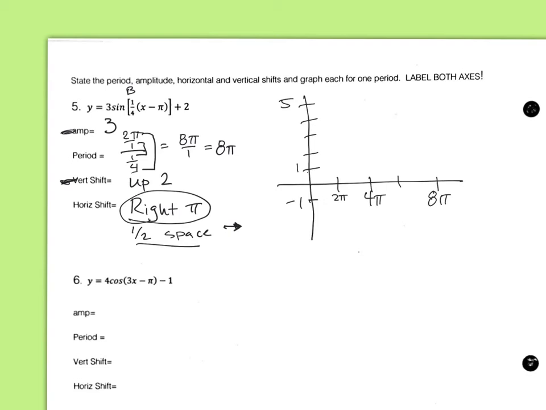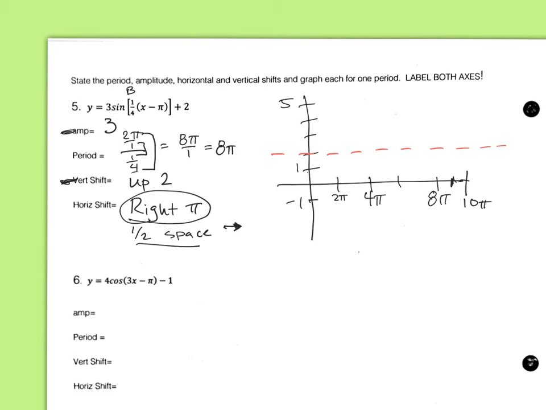Now, for the up 2, I'm going to redraw a midline. So this is going to be my new midline. I'm going to count everything from here. I'm going to make it a dotted line just so I can find it. And because I'm moving to the right, it looks like we're counting by 2, so this is 10 pi, because I need to know where 9 pi is, because I'm moving to the right 1. So I'm going to graph this twice.